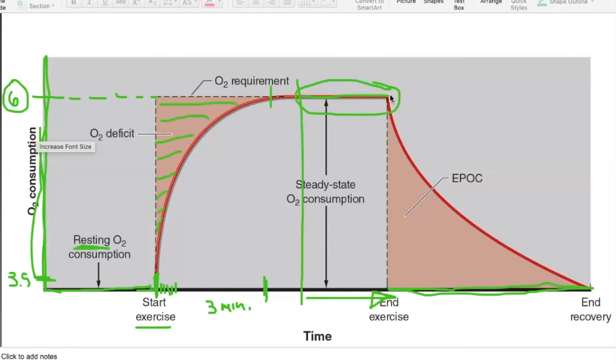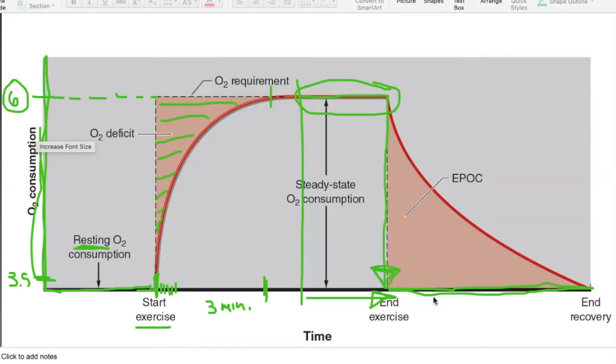Then the race is over. My 10K is over, and now I'm resting. And sometimes after the Olympic Games, the guys, the ladies, they'll run a marathon. And when they're done with the marathon, immediately they lay down on the ground. Not always, but let's say they collapse, boom. And at the end of that bout of exercise, they're pretty much resting.